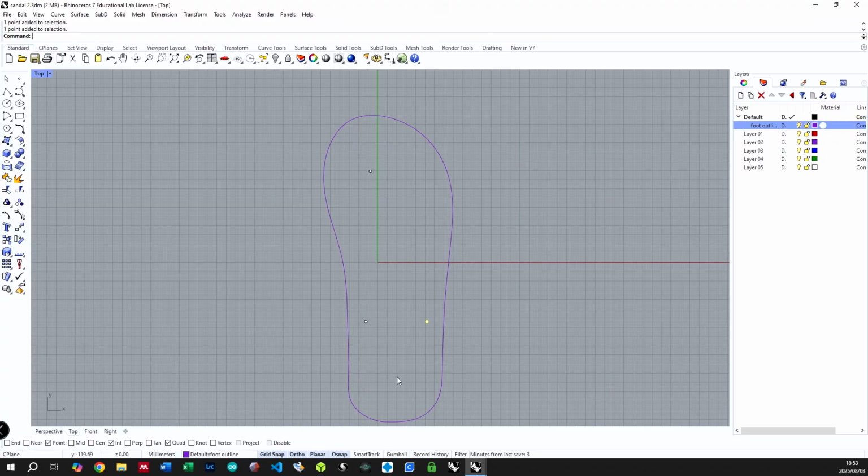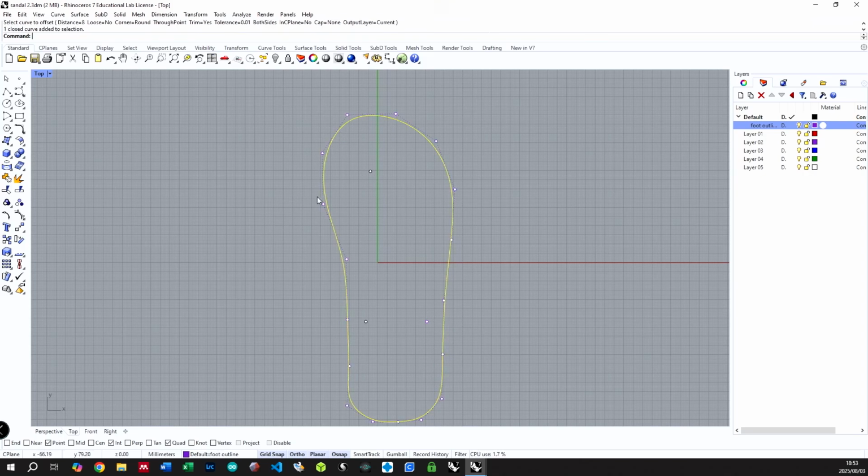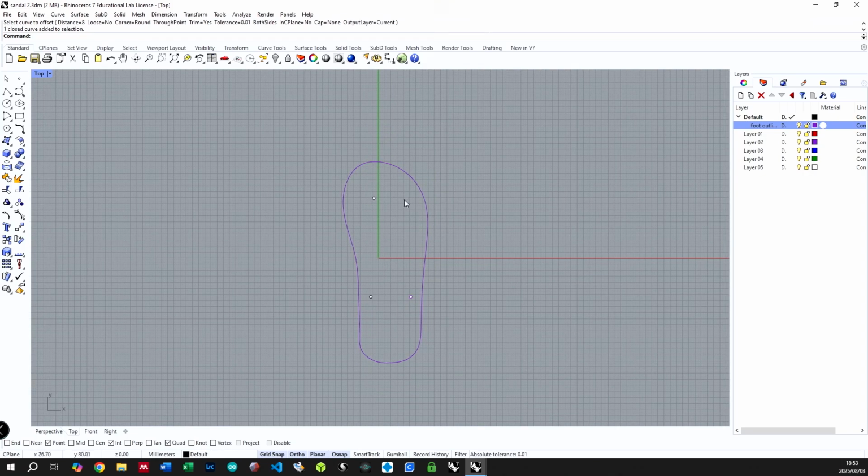If you scan that and bring that image into Rhino, you can trace that outline and then offset that curve using offset curve a little bit bigger, something around 15 to 20 millimeters, to make a bigger outline of your foot. And that should be adequate for making our sandal. With that as a base file, that's what you see here. We'll be starting to design our own sandals.